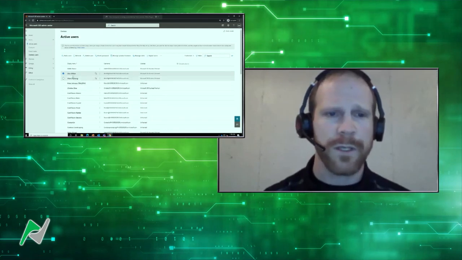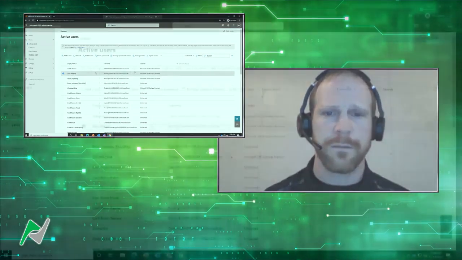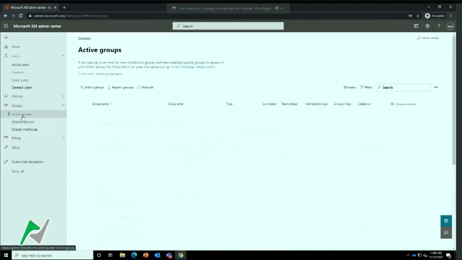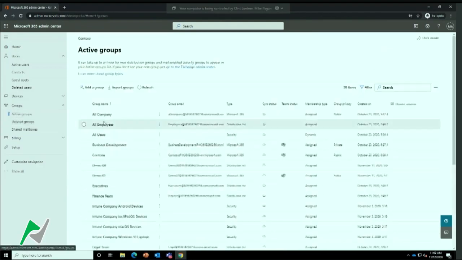So we looked at the user, and we've got a good understanding now of just some basic password resets. But here on the side, Microsoft also gives us a method of managing our groups, and there's a number of different types of groups. Again, if you've managed your on-premise environment, you may be familiar with a number of these. You have your security group, a Microsoft 365 group, which is new to Microsoft 365, and then we have our distribution list.